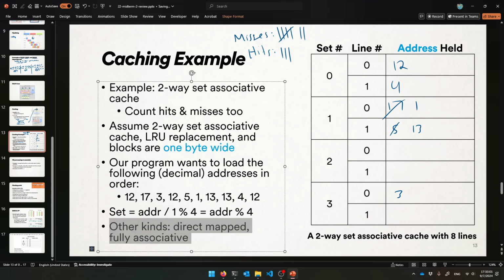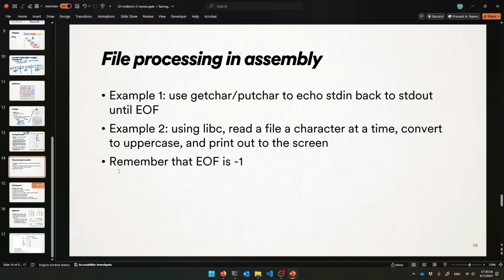And then there's also fully associative. All right, there's also fully associative, and I do have an example of that one as well. We'll do it together at the very end. So get it brewing in your mind, and we'll do it at the end of these. All right. Let's have some more assembly examples though.